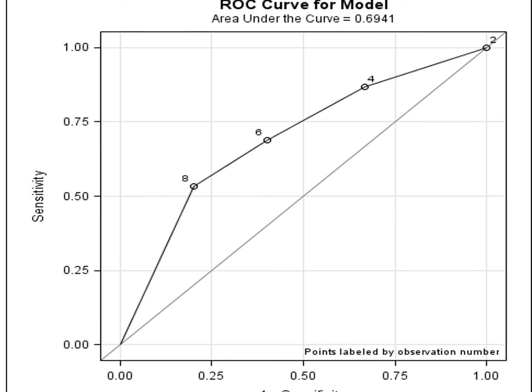And then, of course, we can compare that 0.6941 to 0.50, right? That's the area under our reference line. So again, we would expect the area under the curve to be 0.50 if we were not even really using the x variables, just classifying people by flipping a coin or by blind chance. Using a model which exploits x variables should ideally do better than that. So we're really interested in how much better than 0.50 we did. In this case, we did 0.1941 better.